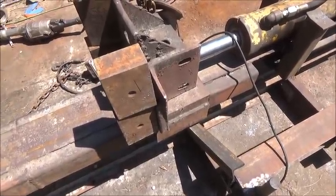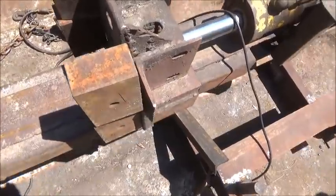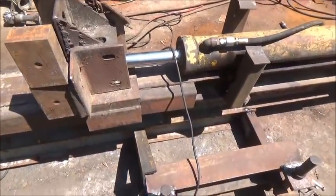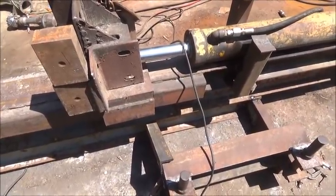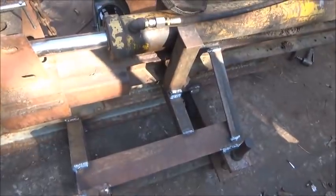I got my new torches anyway. I need to cut some 5/8 or some 3/4 plate and just see how it does. So I'll just cut a new plate for that, weld them up, put them up on there, and then we'll go from there. All right, folks, I got all this finished up.